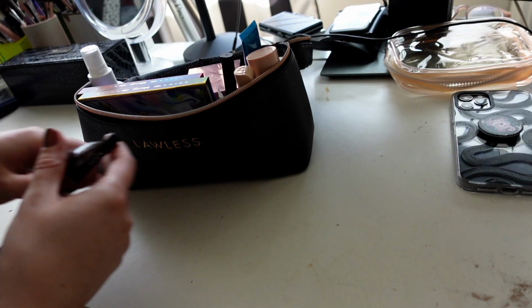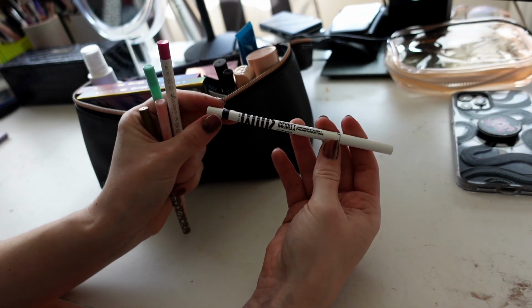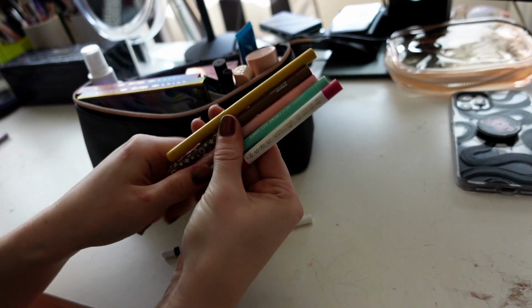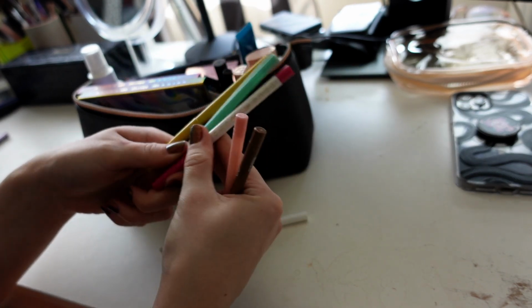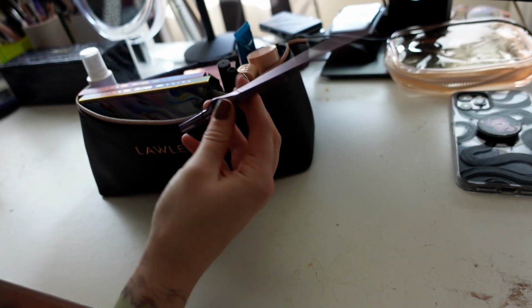Oh, I forgot to mention brows. That's the first step of my makeup routine, bringing my NYX brow gel and brow pen, of course. For eyeliner, I wanna bring just a black one to tight line with. It's always good to have a black. And then I feel like this will be a good little range. Oh, I had a yellow as well. There we go, just various pencils. I wanted just a bronzy and a metallic creamy color for basic ones, and then just a couple pops of color. I feel like this will be good for me. I'm also gonna bring this Urban Decay inks in the shade 0 for a liquid.